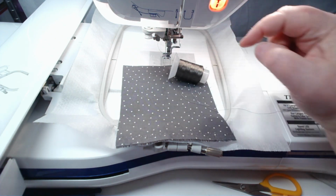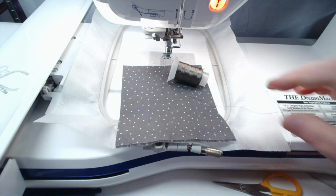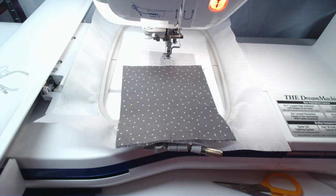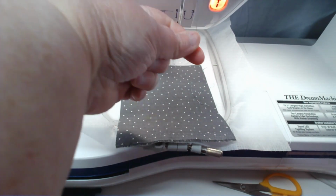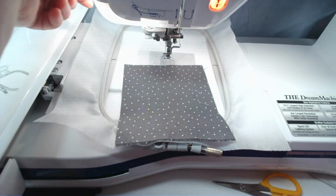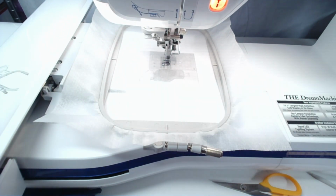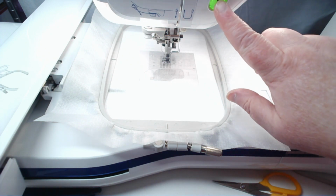And I'm going to put this thread up on the machine now so I can stitch out the placement line, the batting, the tack down, and the quilting all in the same color thread. All right, so pick your thread of choice, put it in the top of your machine, and then I'm going to set this fabric aside right by the machine. Okay, so let's put the foot down and let's stitch out the placement line for the batting. Here we go.